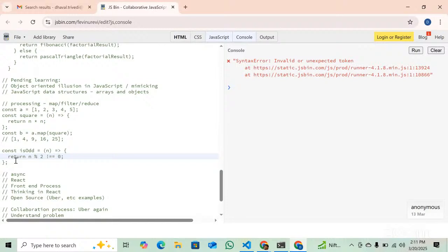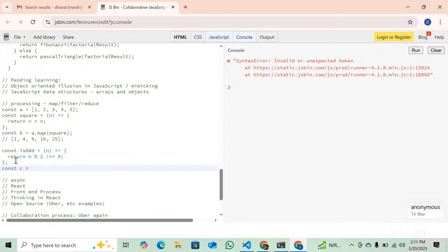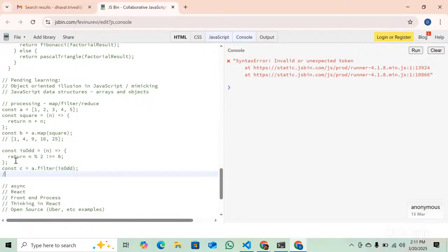Now I say const C equal to a dot filter isOdd. What should I expect in C? An array of only odd numbers. Yes, so 1, 3, 5.